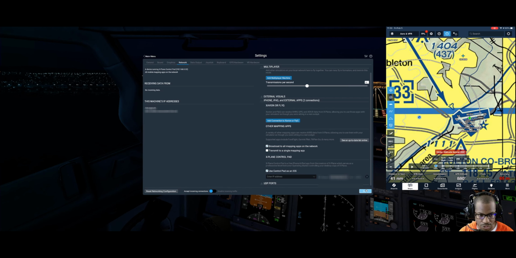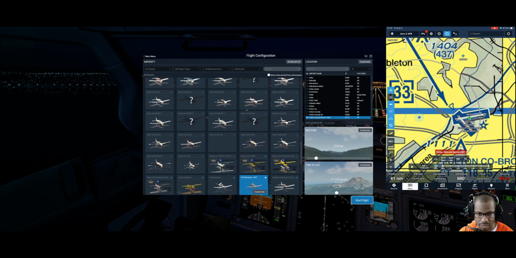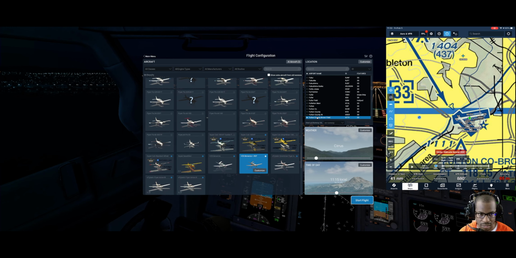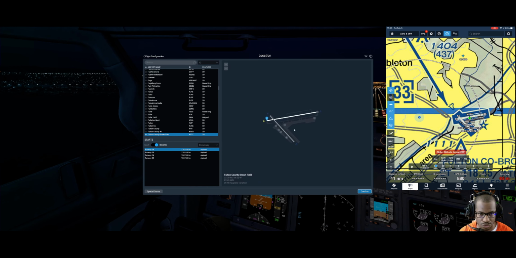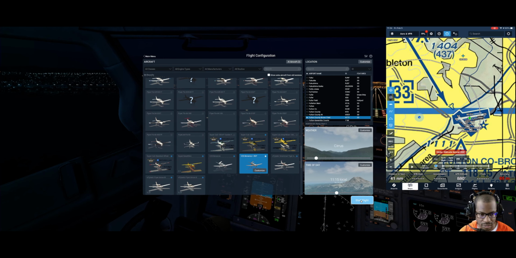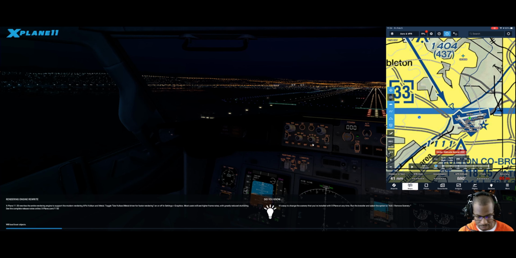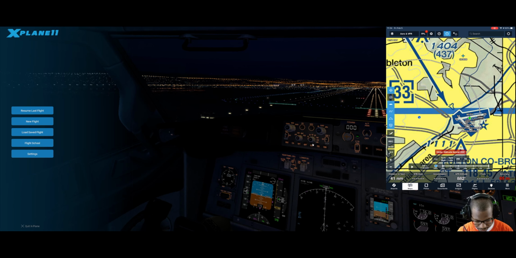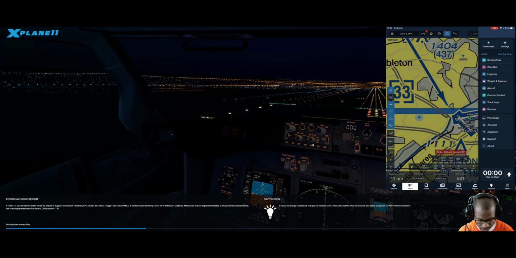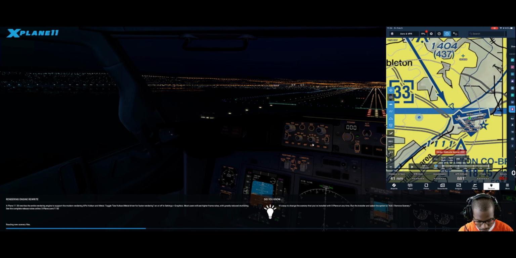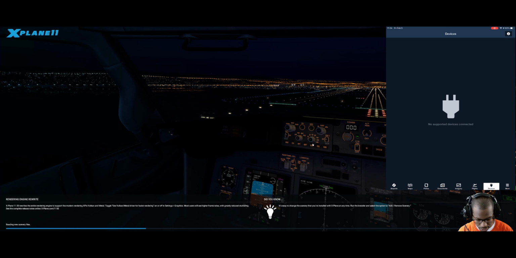All you do now is hit done, and then we'll go to new flight and load up that Bonanza. Let's say we want to choose the North GA ramp as parking, where we want our airplane to start. So we're going to select that, hit confirm, hit new flight. While that's loading up, it's going to take some time, but with your GPS and your iPad, there are a couple of ways you can get it configured to work. What you're going to do is click on More. That brings up your sidebar, and you can go to Devices. As you see here, we don't have any devices set up yet.